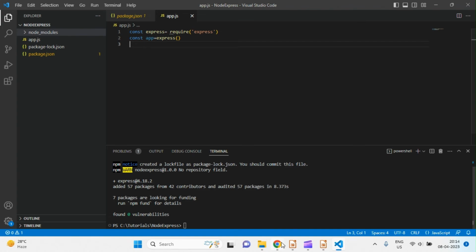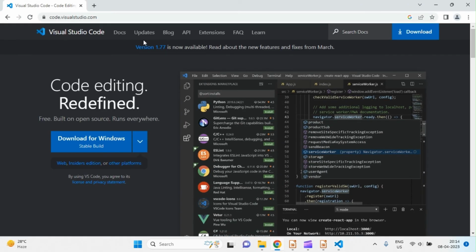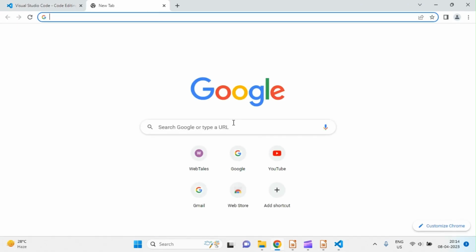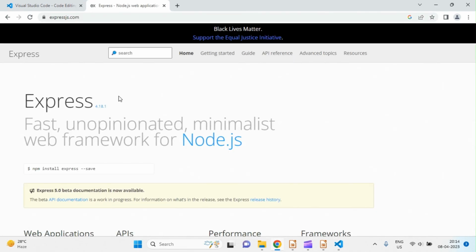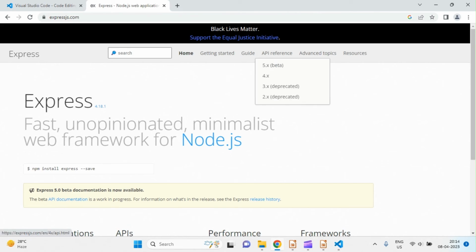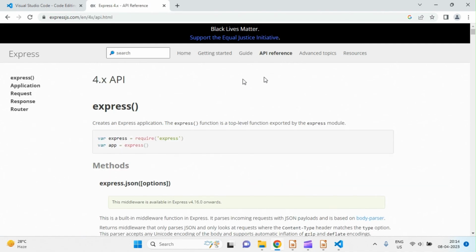And I'll cover how you can use app and create your first endpoint in my second tutorial. But in the first one, you can just set it up locally. Also, if you want to visit the Express documentation, just search for Express framework. In that, if you want to go through all the functions available, go to the API reference. Since we have version 4 available, click on version 4.x.